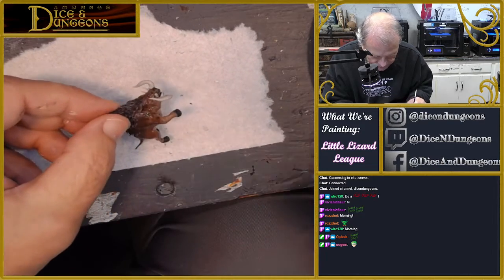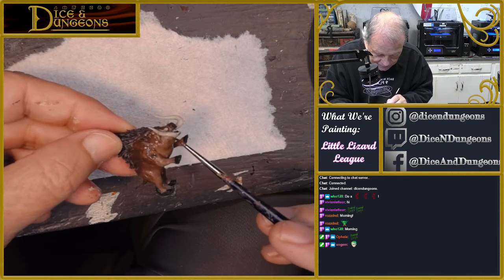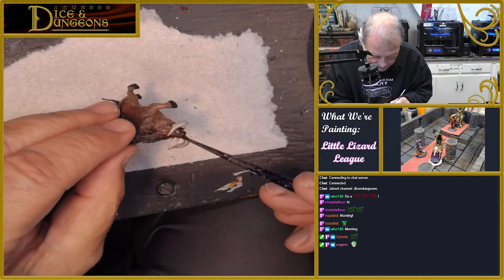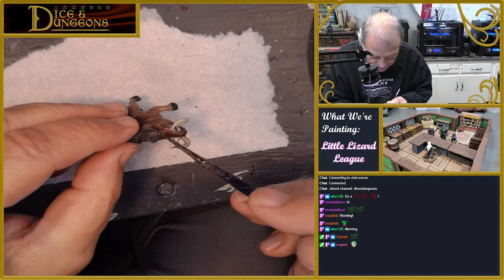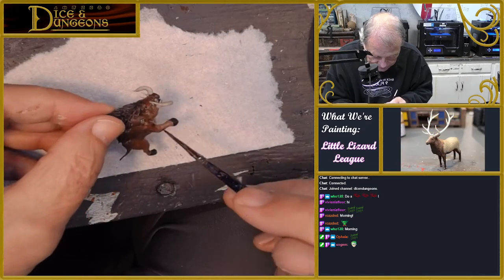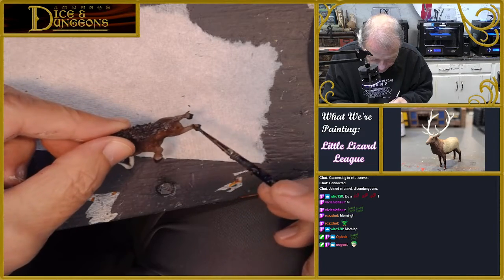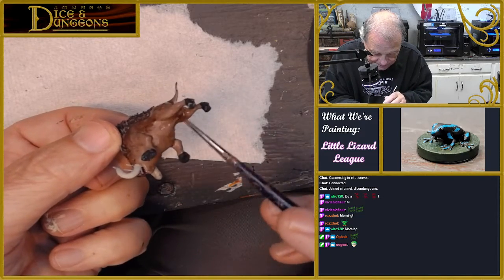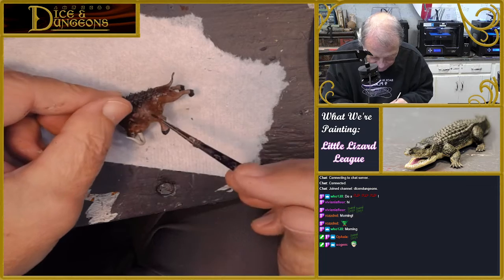Since I'm doing the tusks with the same, I don't need to be hugely concerned about the boundary. Not really, I don't want splats all over this. Basically, I want this kind of a smooth look, just to give it a little better color. We want it on the snout. This other side. I want to be a little bit careful not to really miss any spots, because if I do, then the original color will show through and it won't look that good.